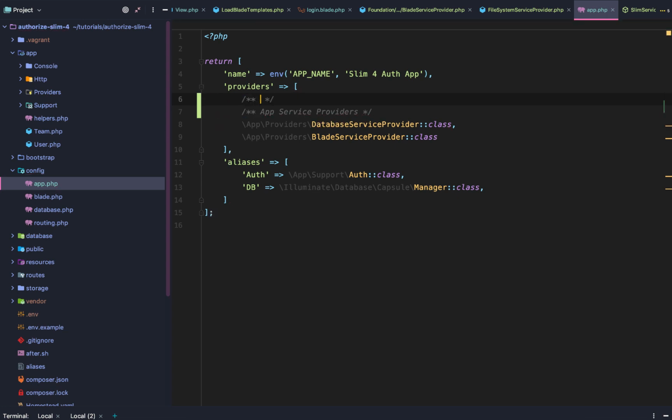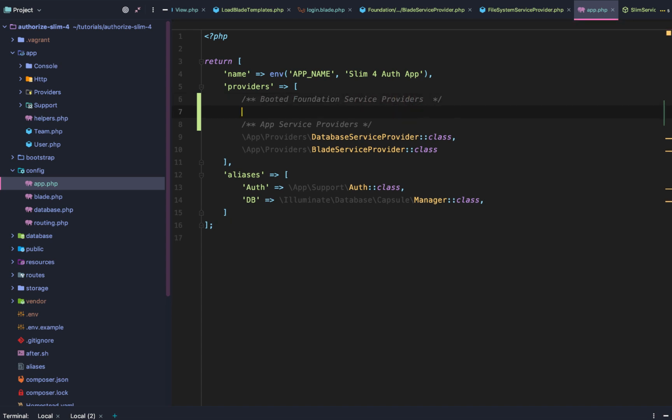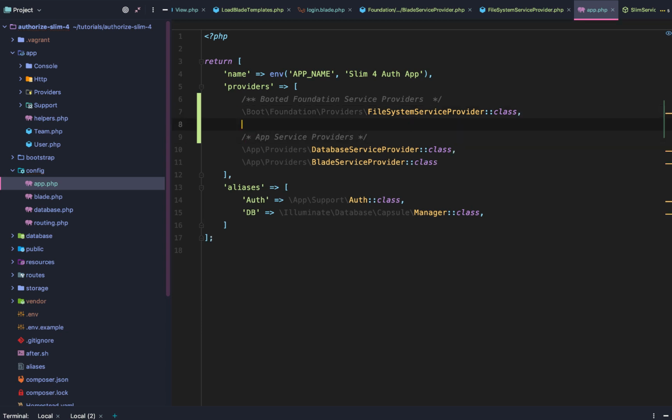And then right here we'll say foundation bootstrapped booted foundation service providers. Then we're simply going to say boot foundation, then providers, and then file system service provider class. Just like that.